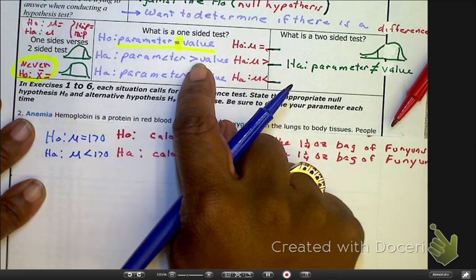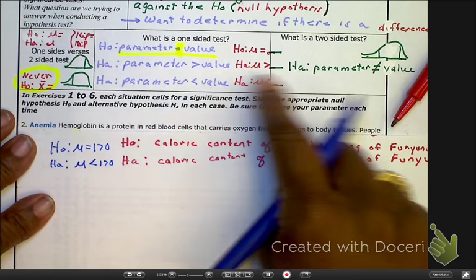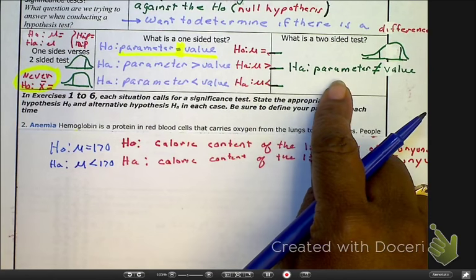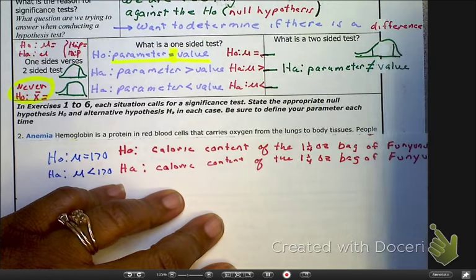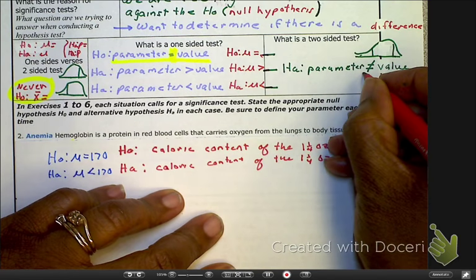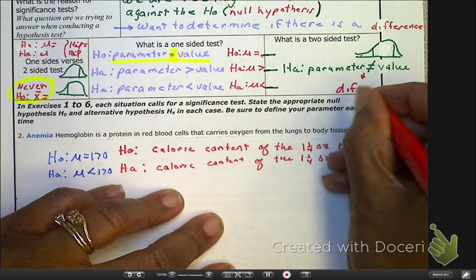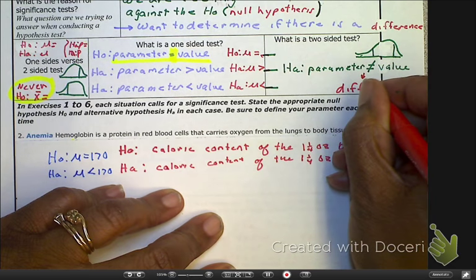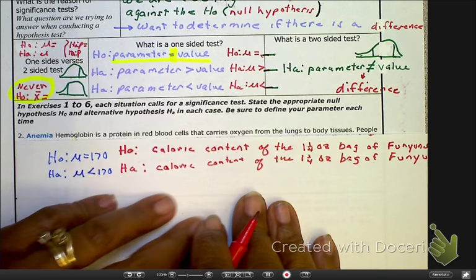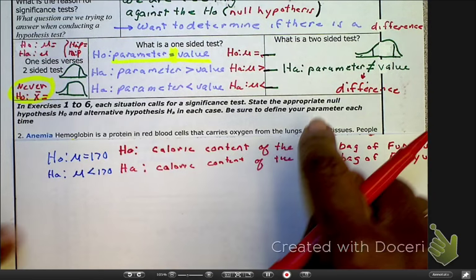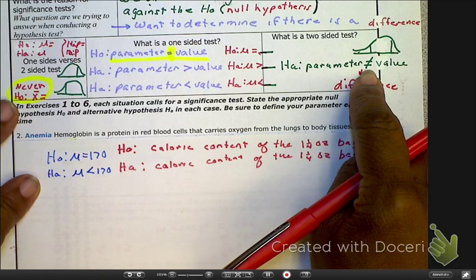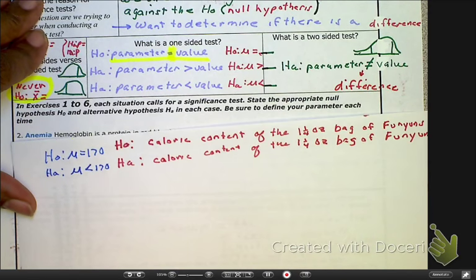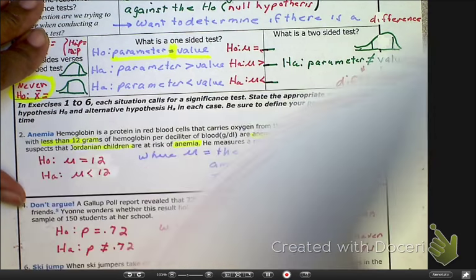Now, I've talked about when it's greater than, I've talked about when it's less than, but there is sometimes when they just say it, not equal to. And, the term, they use the not equal to when they just say there's a difference. Meaning, I don't know if it's better, I don't know if it's worse, I don't know if it's greater than, I don't know if it's less than. I just know it's different, and that is when the not equal to is used. Okay, so, let's jump into a problem.